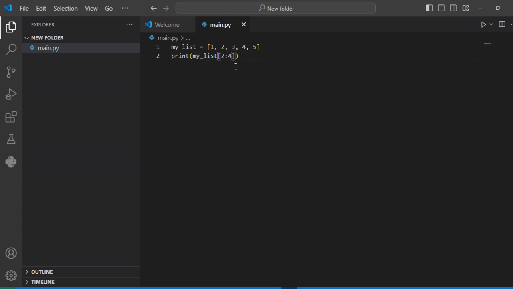And you can even skip steps. Now what this means is start from the beginning, which is 0, and then you end just before the index of 4, 0, 1, 2, 3, meaning that it will stop here, but then it will be hopping 2 times.